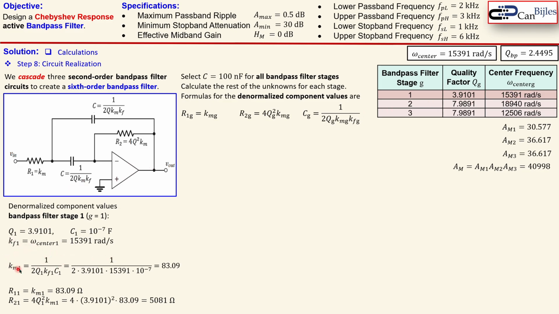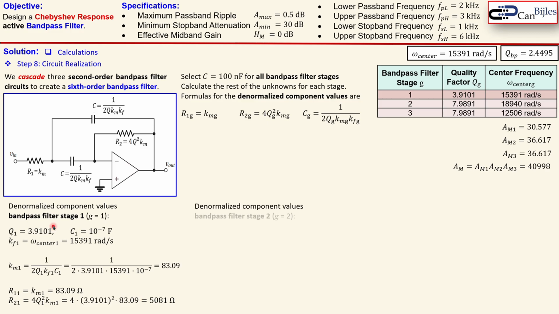That is shown here. And now we can calculate the others, which is then Km1. We actually use this formula, or that formula, it doesn't matter, and then go here, because since the C1 is selected, we can go to the Km1, because the magnitude scaling factor is not known yet. When you have calculated that, you can calculate now the R1 for the first stage and R2 for the first stage. That is given here.